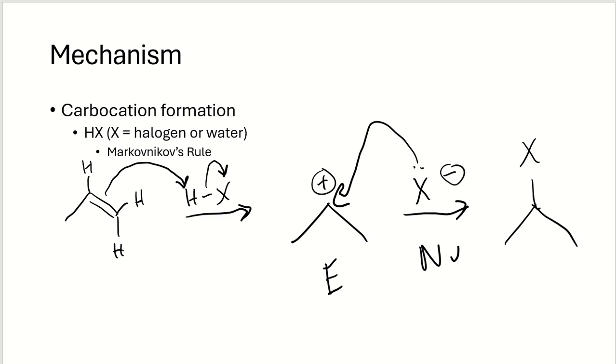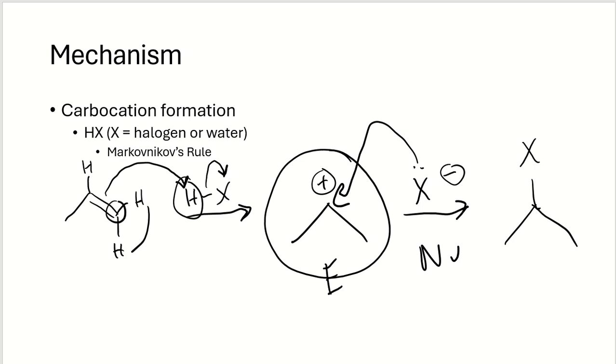We call this process Markovnikov's rule. Markovnikov's rule really states that the more stable carbocation is going to form. But one thing you'll notice is in order to form the more stable carbocation, you're going to add the hydrogen to the carbon with more hydrogens. This carbon had two hydrogens, whereas this carbon only had one. So we generally state Markovnikov's rule as that which has, gets.